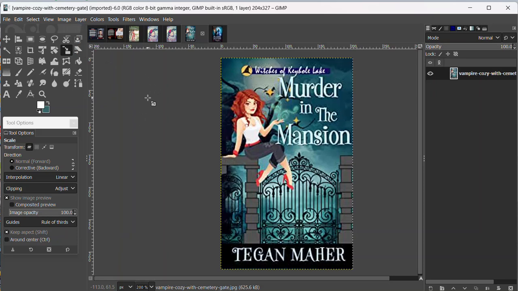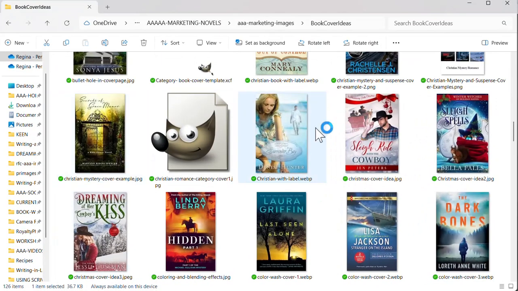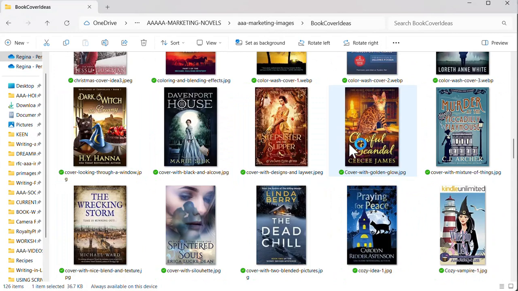I know people are crazy for Canva. I don't know if you can make book covers in Canva, but you probably can. So you can go to Canva and use whichever of your favorite books you have decided you want to use as either a structure model or a color scheme model or a marking model, whatever.